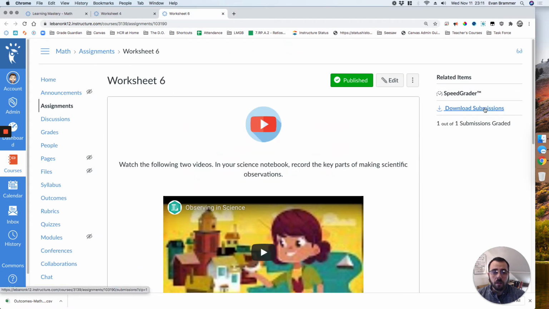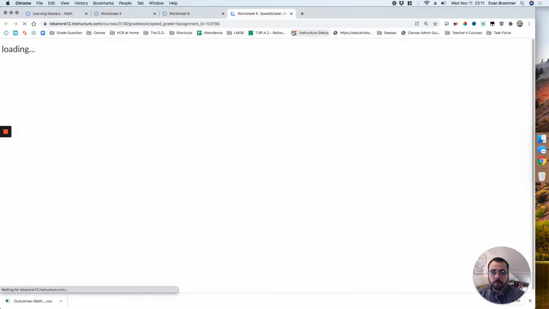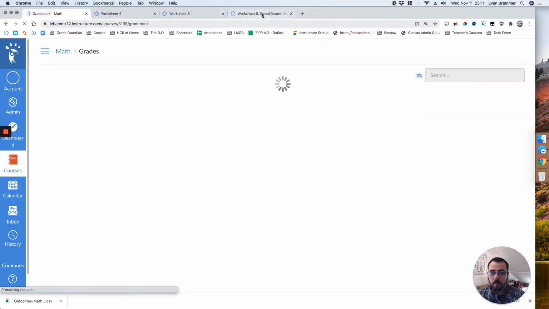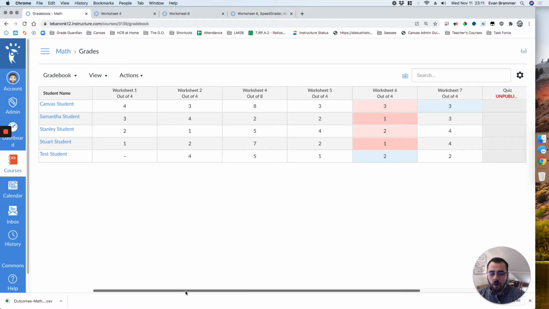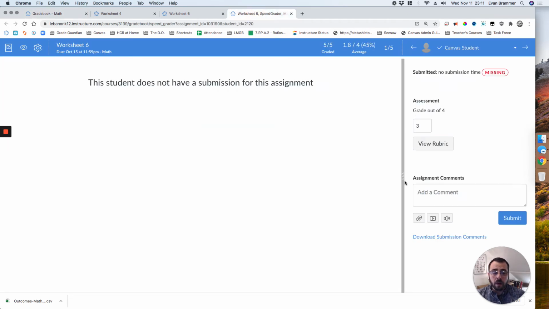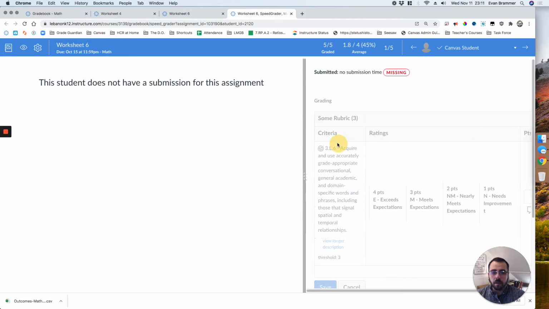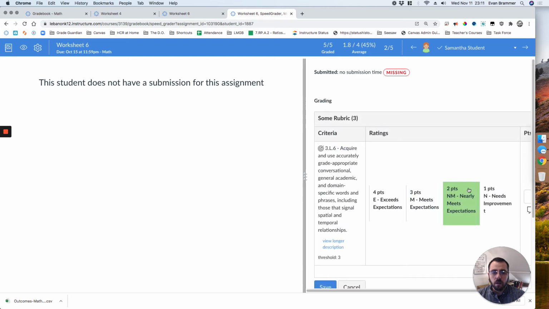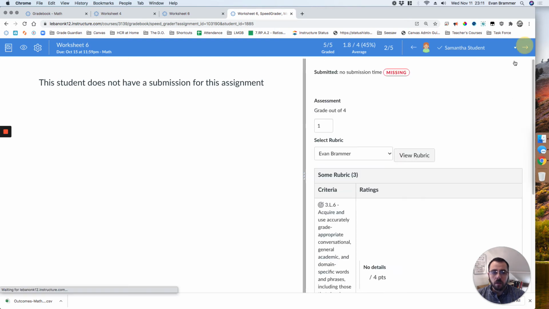And I'm going to say use the rubric for assignment grading, create rubric. Now, notice though that if I go into SpeedGrader, or if I look back here in my gradebook, I'm editing worksheet number 6. I've already graded worksheet number 6. So how do I get those grades on the Learning Mastery Gradebook? Remember, if it's not on a rubric, it's not in the Learning Mastery Gradebook. Well, simply, I've already graded it, so all I'm going to do is give myself a little bit of space here and hit review rubric. They had a score of 3, so I'm going to give them a 3. Hit save. Next one, a score of 1, so I'm going to give them a 1. So on and so forth.